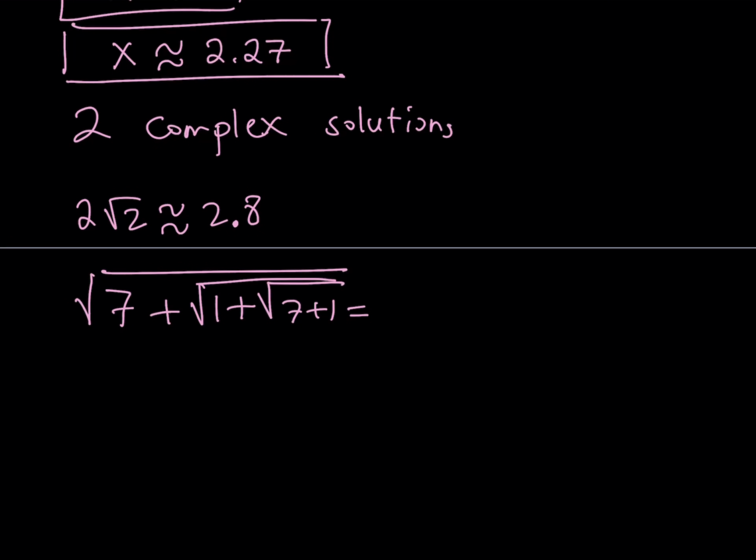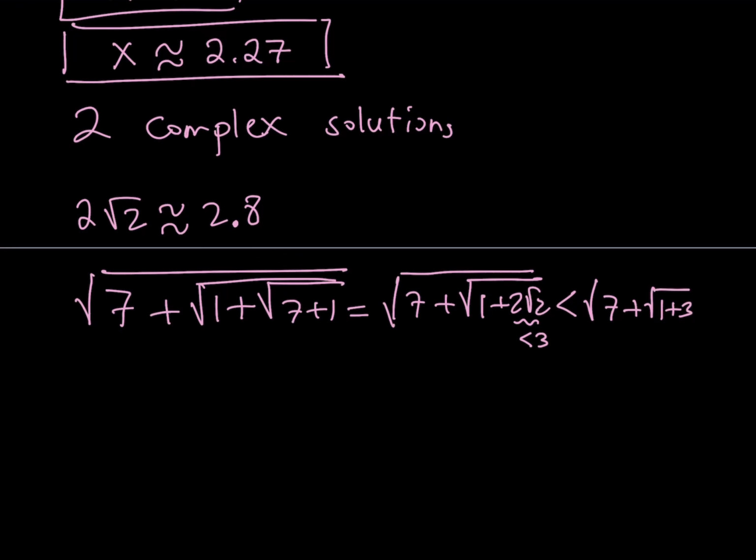So this expression obviously is the square root of 7 plus the square root of 1 plus 2 root 2. As you know, 2 root 2 is our first term. This is our second term. And obviously, we can safely say that this expression here, 2 root 2, is less than 3, right? Because it's about 2.8-ish, and obviously 2 root 2 is less than 1.5 times 2, so 2 root 2 is less than 3. And so this expression is basically less than the square root of 7 plus the square root of 1 plus 3, right? Because this is an increasing function. So that's what we get. But this is equal to 2 root 7 plus 2 is 9, so this is equal to 3.